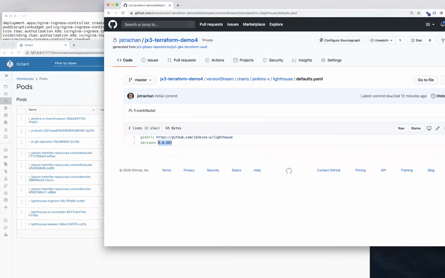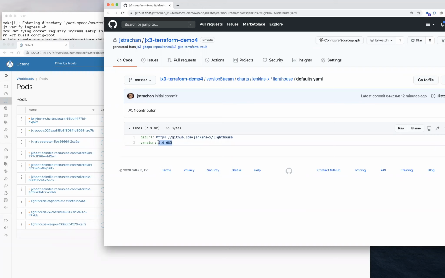So there's Lighthouse. We have a little default YAML file, which says, by default, use this version number of the Helm chart. So if you don't specify any specific versions in your Helm file.yaml, it will default to use this version of the chart. So it means we can have a standard shared Git repository with all the versions of things which we know works. Then whenever a new chart comes out, we can do a pull request on the version stream, test out that new version of the chart, and if all the tests pass, we can then merge in that version change.